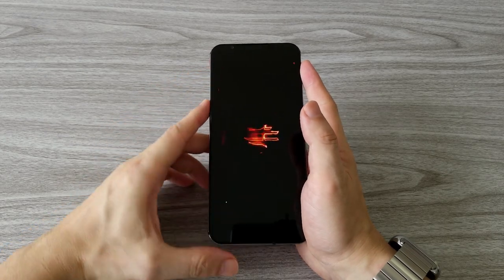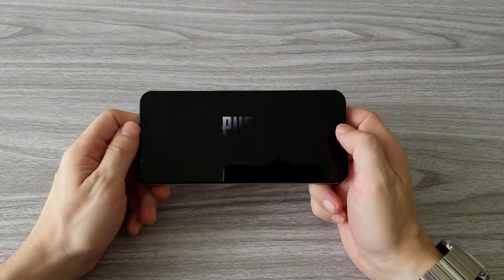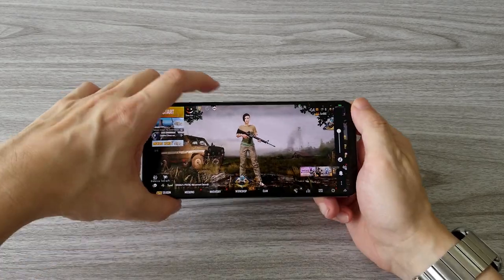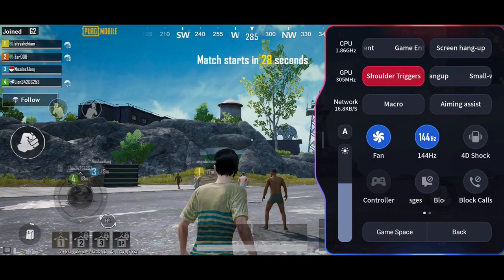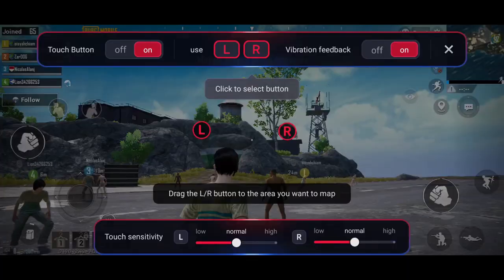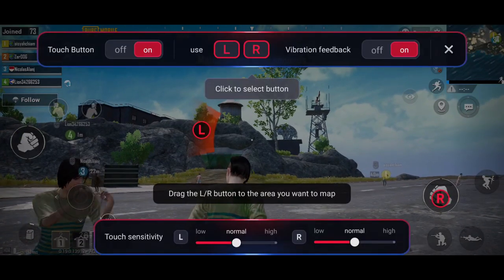Now we can try PUBG, and I will show you how to set the shoulder buttons. When you are in game mode, swipe from right and tap on the shoulder triggers, and you can assign the left and right with the function you want. Now we are ready to go. Let's cook some chicken dinner.